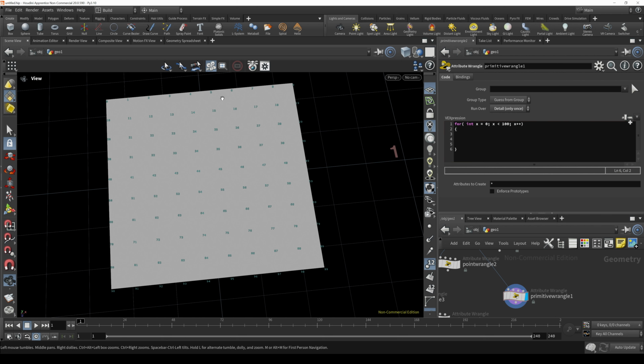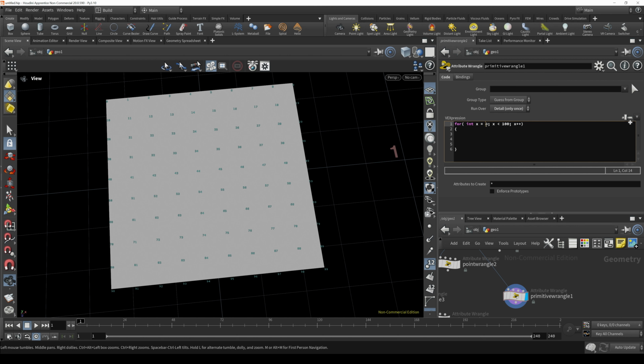Now what is this doing? You see nothing happen because we've done nothing yet. All we've done is initialize a for loop. The first parameter here, int x, we're defining a variable, an integer variable called x, and we're making it equal to 0. The next block here is going to say, while our x variable is less than 100, do this. That's shorthand code that means that every iteration it's just going to add 1 to the previous value of x.